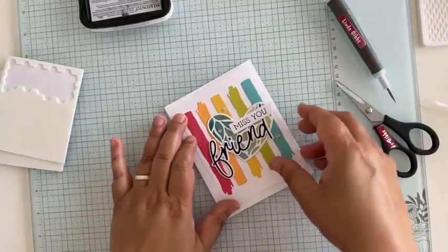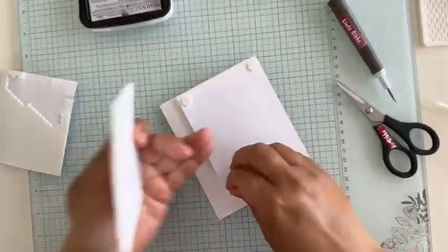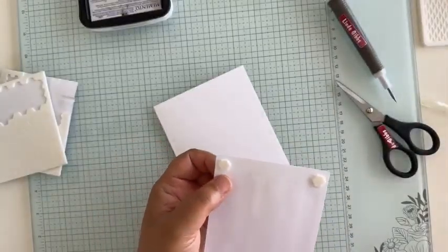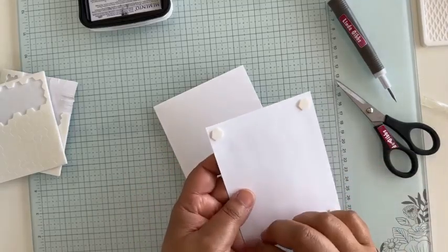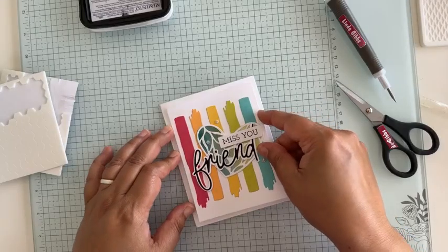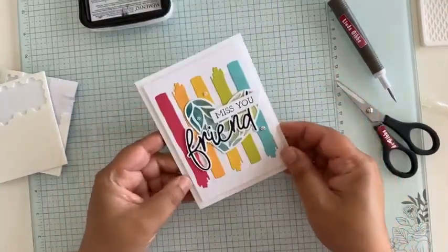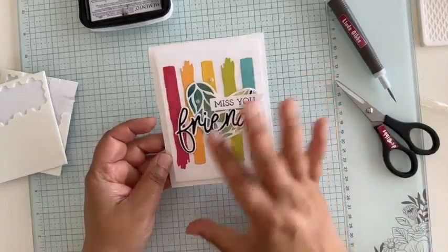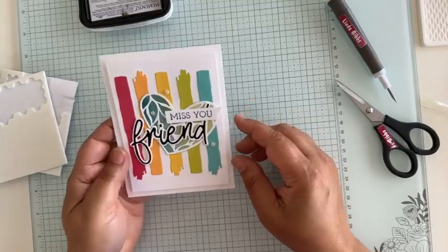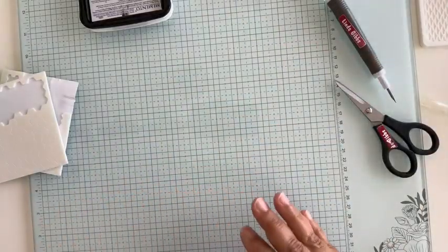I'm going to put dimensionals in the corners here, so that if I'm mailing it, it won't have double adhesive anywhere. It'll still give that look of being popped up, but not the thickness, because it has to fit through the mail slot. Isn't that pretty? This was my total variation on, this should have been my last card. I totally did this backwards. But that's sketch number one with a total twist.